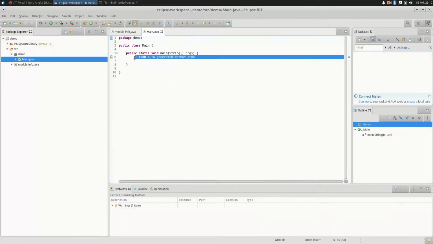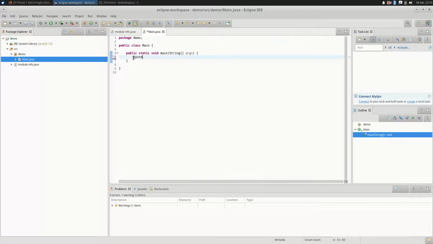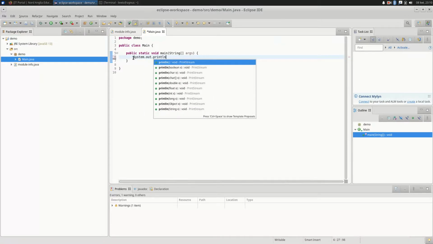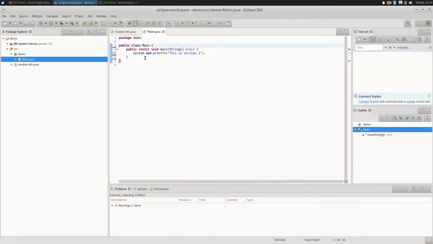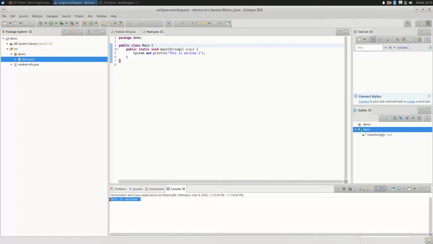And inside the main class I'm going to put system.out.println, this is version 1. Okay, so I'll save that and click Run. And here I've got a really simple project. It's just a single source file and it prints out a version number.